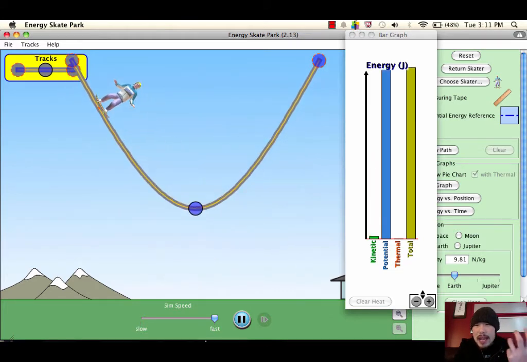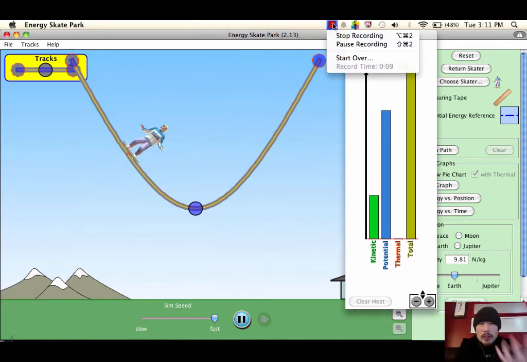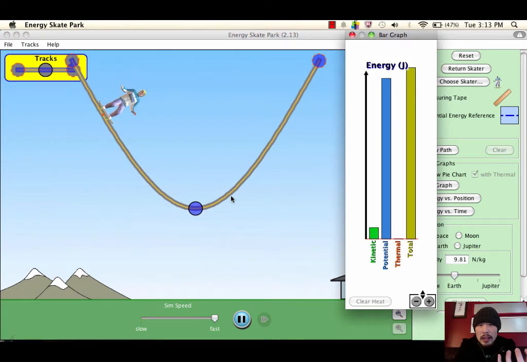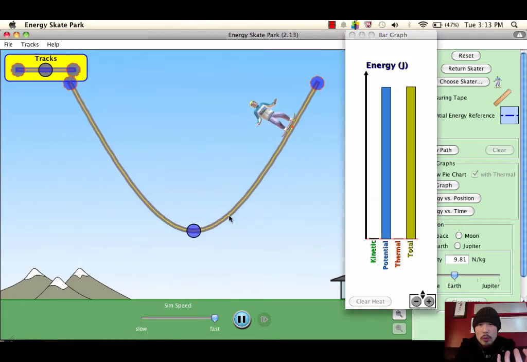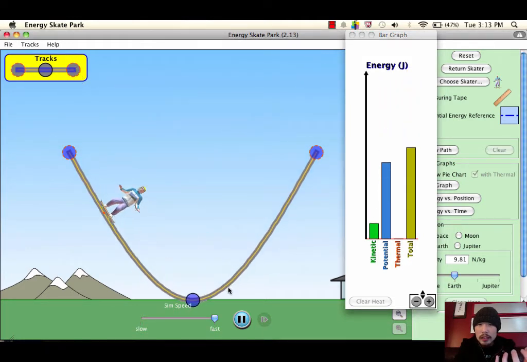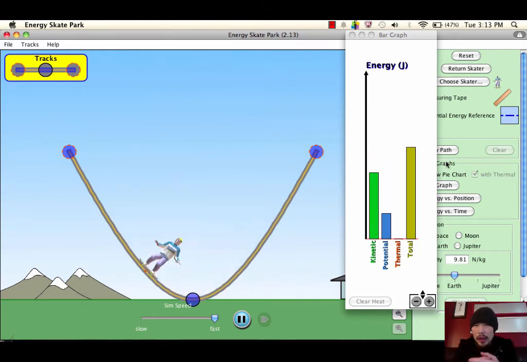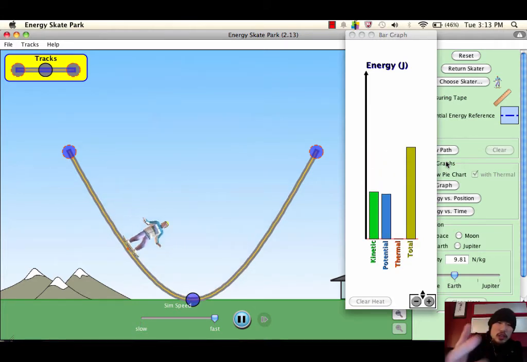Okay. Now, if I do negative work, if I bring the skate park down, I'm doing negative work. Therefore, I take away some of that energy. All right? Because work and energy, they go hand in hand. They go simultaneously hand in hand. They're proportional. The more work you put into a system, the greater the energy.